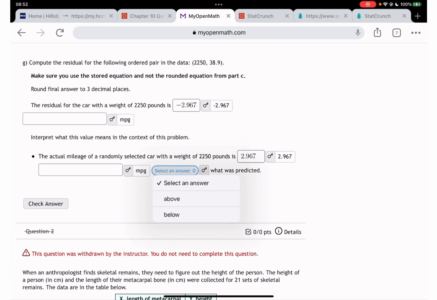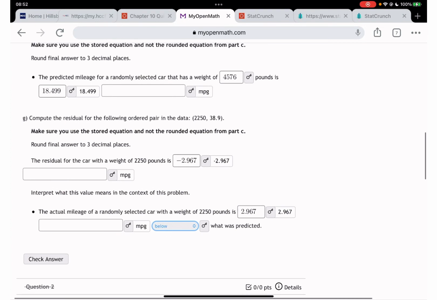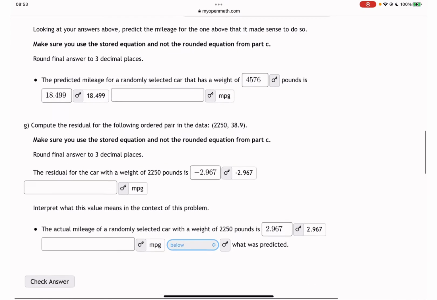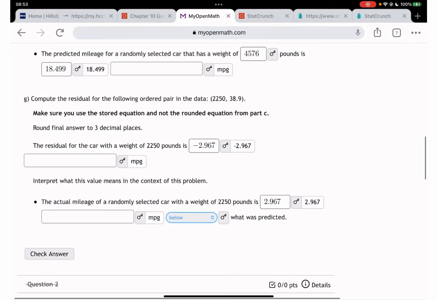It is going to be below our predicted value. What was predicted? Our predicted value was 18.499 and we got 2.967. Here it is, predicted value 18.499. And realistically, we got 2.967. That's why it's below. Okay. And we are done.